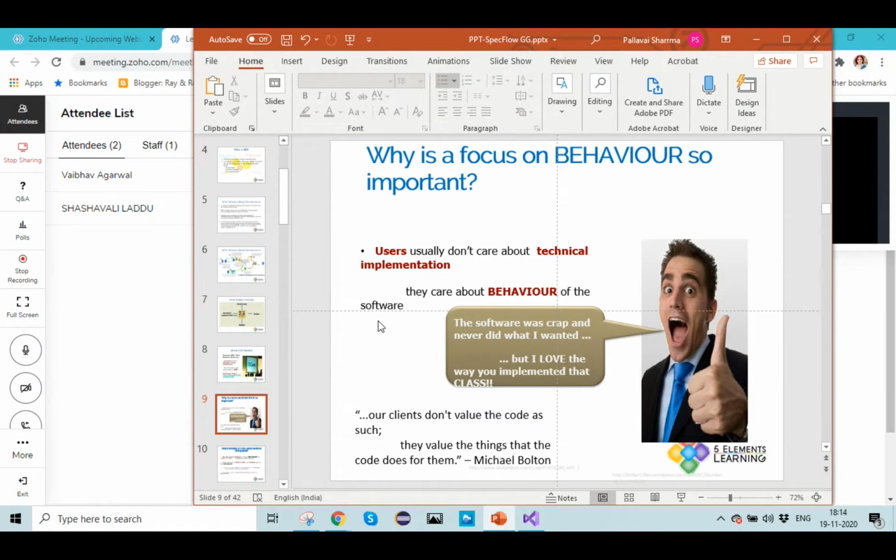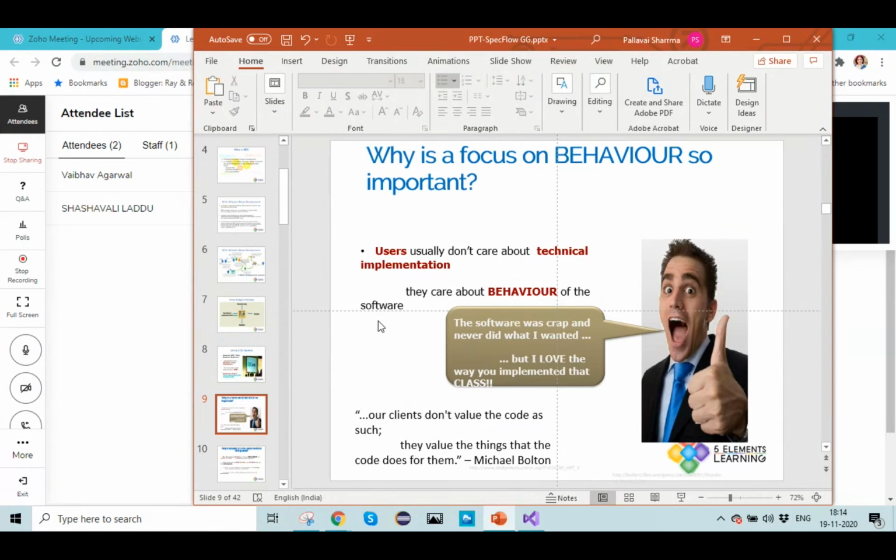What happens if the application, immediately after installation, starts hanging or crashes? How much time does it take us to uninstall it and move on to something else which has much more rating or much more positive reviews? We do so pretty quickly, right?